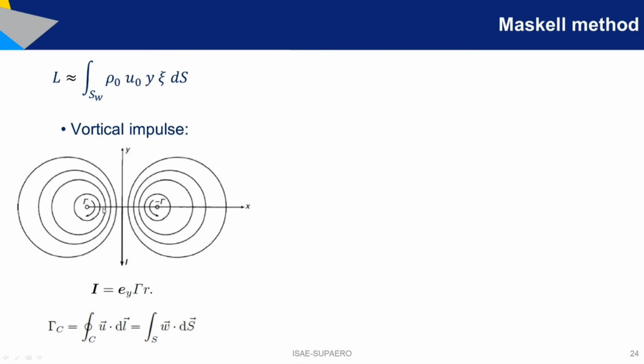So basically, when you have two counter-rotated vortices, you will have a net downwards impulse, and this will generate lift by reaction. So that explains why this expression gives you lift based only on vorticity. It's not just vorticity, it's the circulation associated to this vorticity and the separation between vortices.